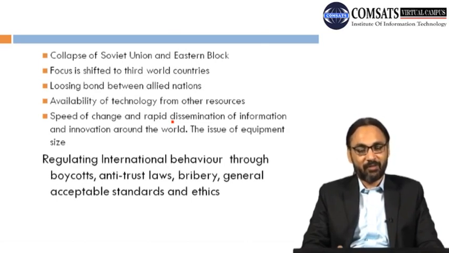The level of innovation and the speed at which information is disseminated across the globe is so fast, and because of this fast transformation of information, the level of international trade has changed. Regulating international behavior through boycotts, antitrust laws, bribery, generally acceptable standards, and ethics: these are the different things which directly regulate international behavior.